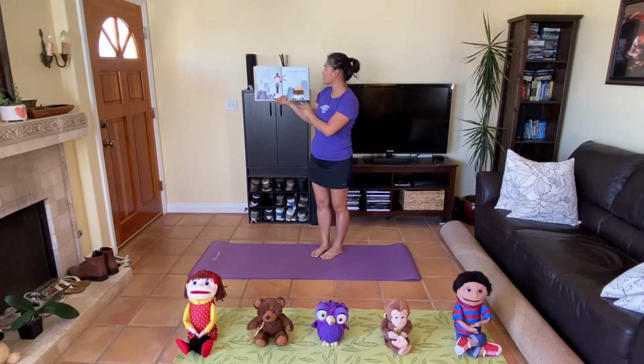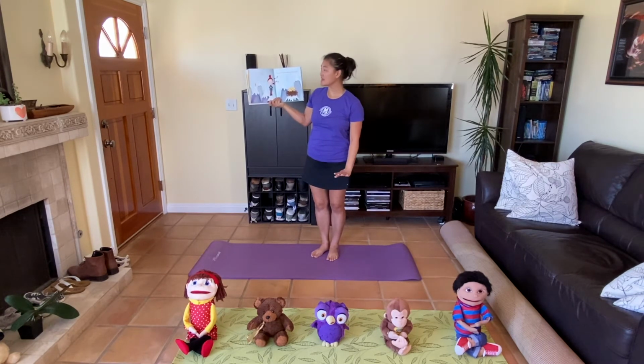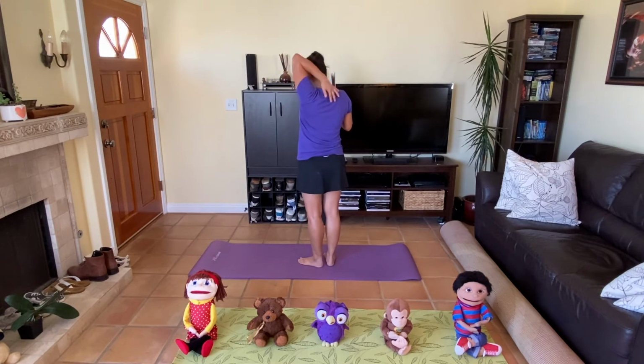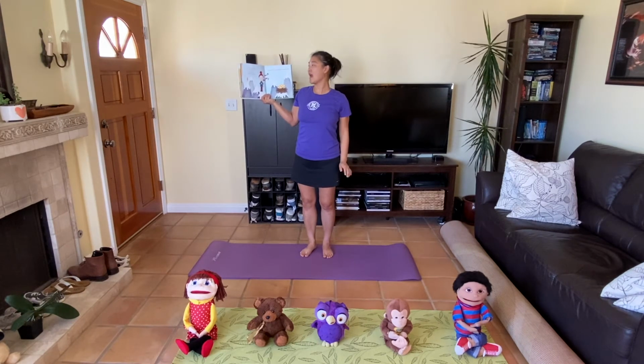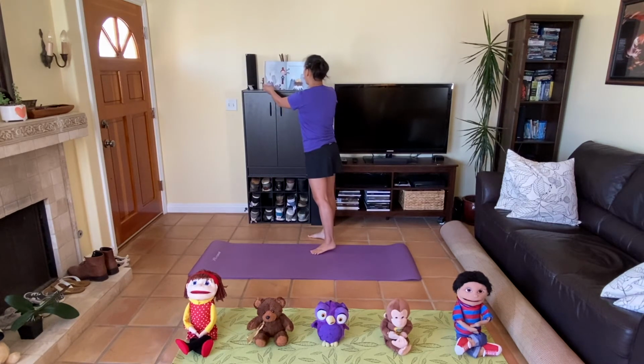Today, I'm a mountain, quiet and still. As I breathe in, as I breathe out, I press down through my feet and stretch my spine. This part right here is your spine. Okay, it goes from your lower back way up to your neck. I stretch my spine so it is long. I roll my shoulders back and press my palms together, just like a solid mountain.